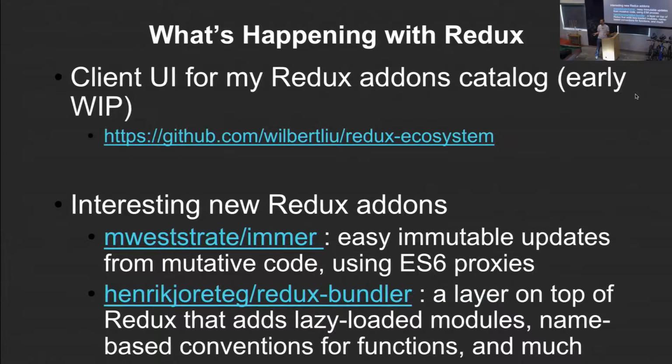It's basically just a big set of markdown files that I add the links to, and you can browse them in the GitHub repo. And for a while now, I've had this idea, it would be really cool if someone built a client-side UI that allowed people to filter and sort the different links in there, like show how many GitHub stars and NPM downloads the different packages have.